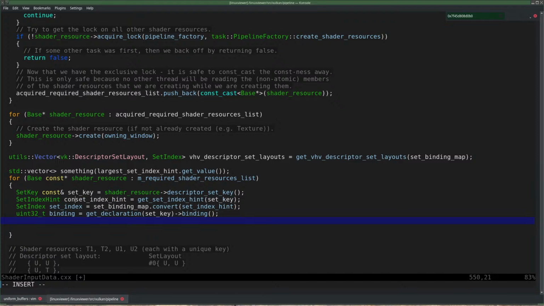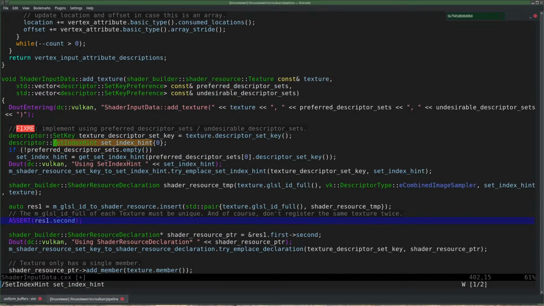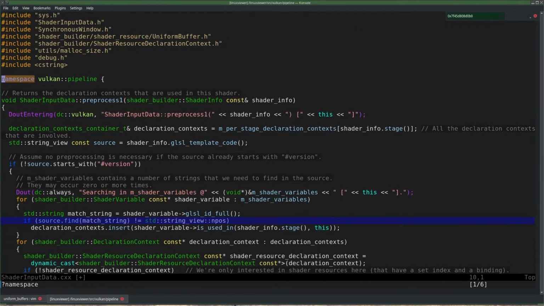I'm going to add a const everywhere. Namespace over here, in Vulkan pipeline.